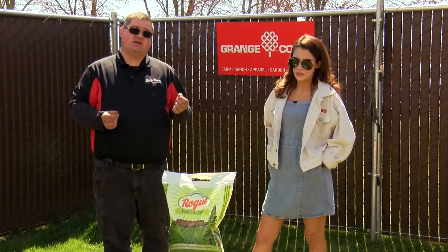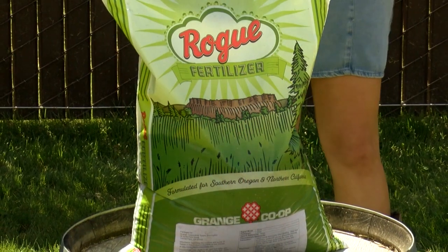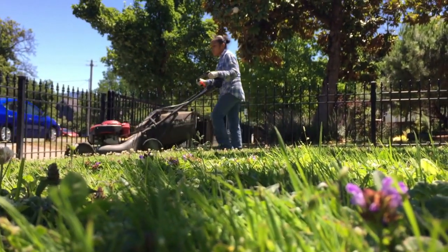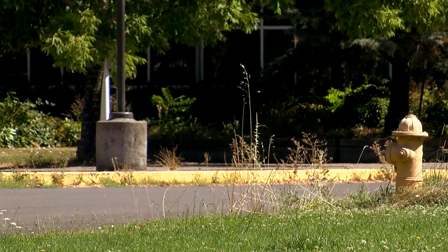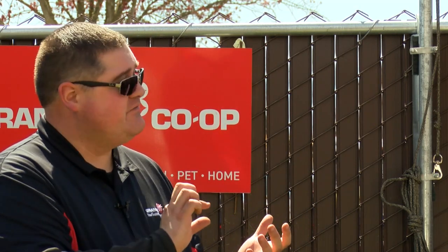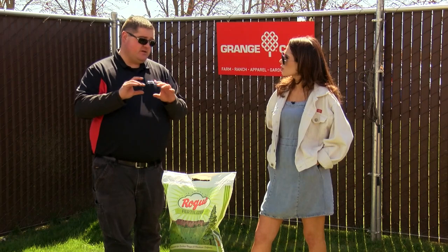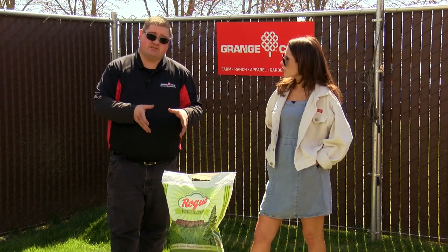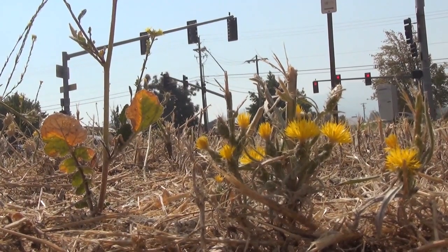It is specifically designed for lawns. You don't really want to use an all-purpose fertilizer on the lawn, because your broadleaf weeds prefer to have more phosphorus in their fertilizer, which is one of the main three components of a fertilizer. Lawns don't need hardly any phosphorus at all. A lawn fertilizer is specifically blended with a lot of nitrogen and little to no phosphorus. An all-purpose fertilizer is more evenly distributed, so using it would kind of be helping your weeds. A lawn-specific fertilizer with extra nitrogen and minimal phosphorus will feed your lawn and not give your weeds what they need to grow.